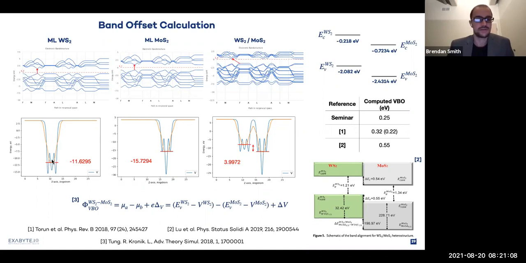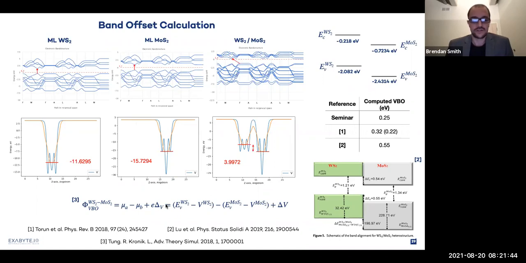Now, if you're used to these types of plots, you might be used to them for bulk calculations, in which you would see this macroscopic average be sort of a flat line through the bulk system. But because we just have a monolayer, it's just going to be relatively flat at this point here. I do the same thing for molybdenum sulfide, which shows a very similar behavior to tungsten sulfide. And then finally, for the bilayer, once we add that second layer back, our direct band gap now reverts to an indirect band gap, as we see in the bulk systems. And here, I have the electrostatic potential energy profile for all three materials.